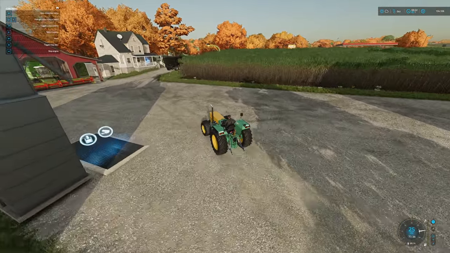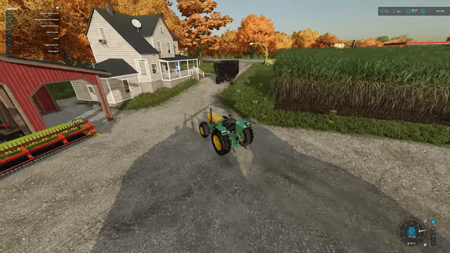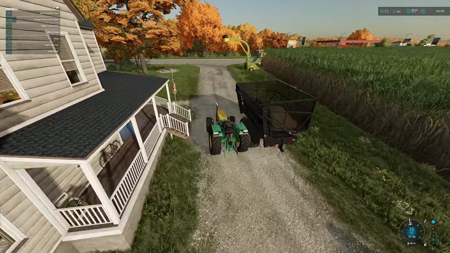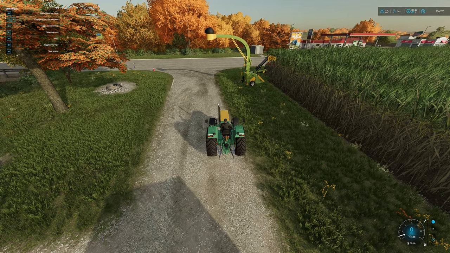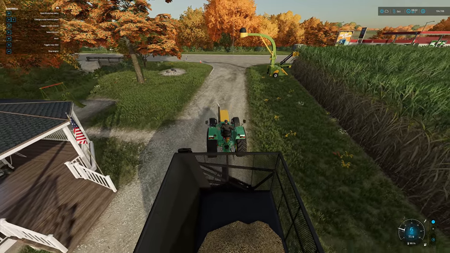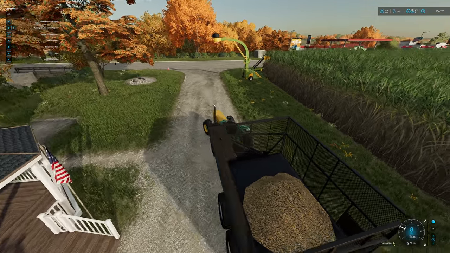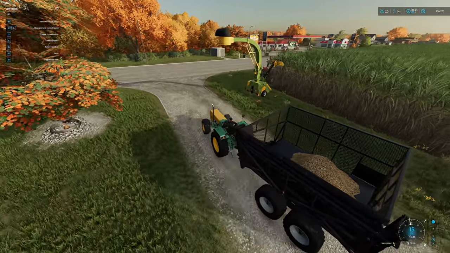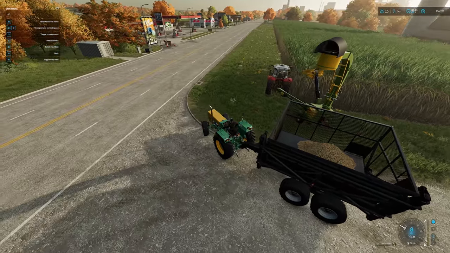This may end up being worse. This is probably a bad idea. This may end up being worse for running over stuff than us just pulling the trailer behind us. But we will find out. I just want to get this kind of in a position where the sugarcane can start going into it. Yeah, see how it tracks with the trailer?